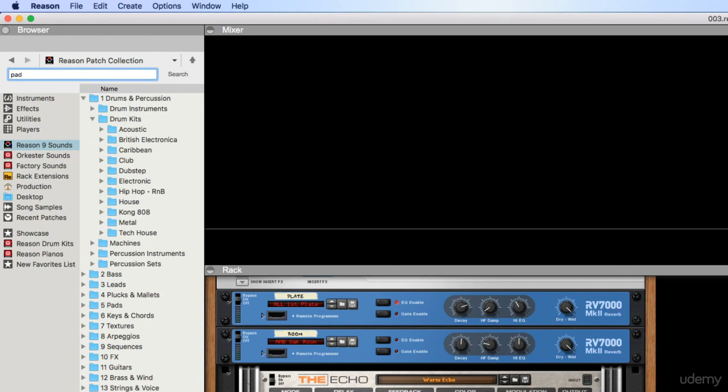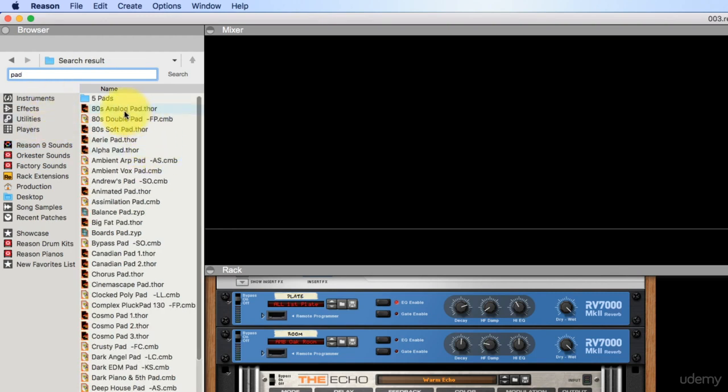So if I was just to select a pad, then you can see there's a whole bunch of things there, and there's a clue to what is using that by these various icons, and you'll get to know these icons after a while. But if it's not really that important to you what makes the sound, but you just want to get that kind of sound, then just search in here, and then all of these various patches will come up, and we'll get into that a little bit later. But this is a very basic introduction to what's going on over here in the browser.